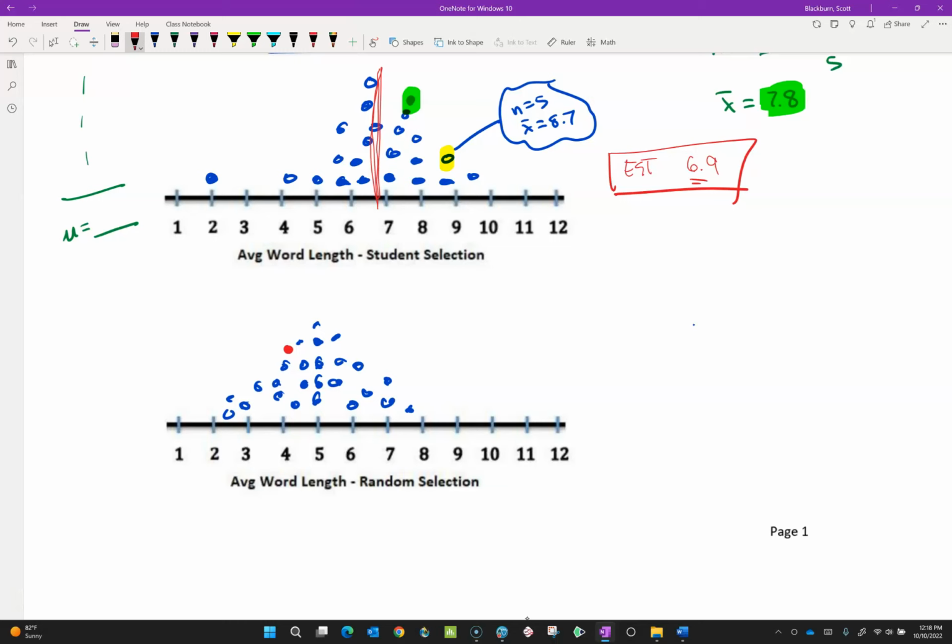So then we came up with a class generation of about 20 or so average word lengths. Again, every point on this graph is a little sample of size 5 where we calculated the sample mean. So it's a collection of sample means. But notice these distributions look very different, or they look like they're centered at a different value.